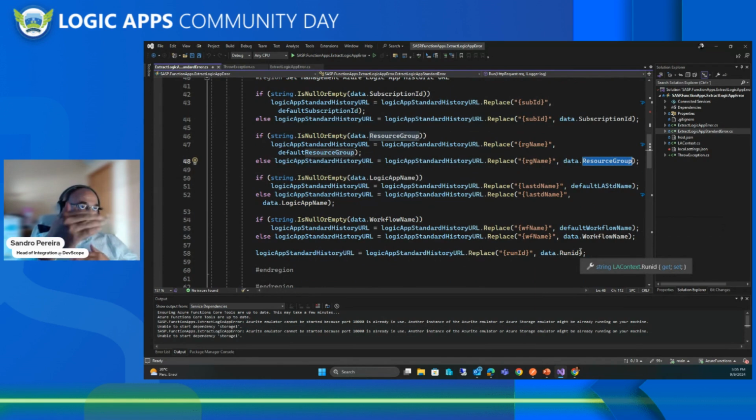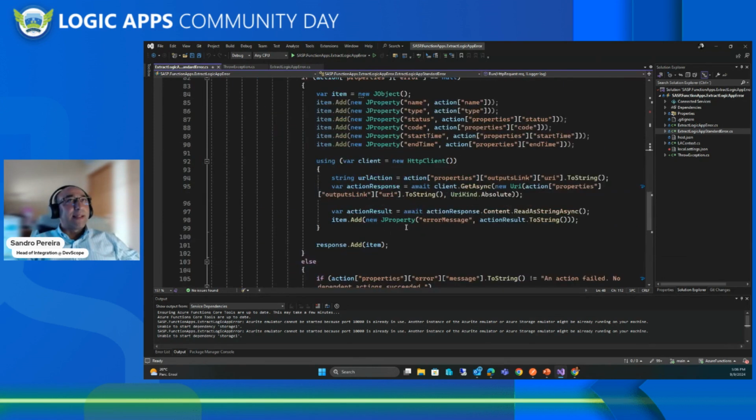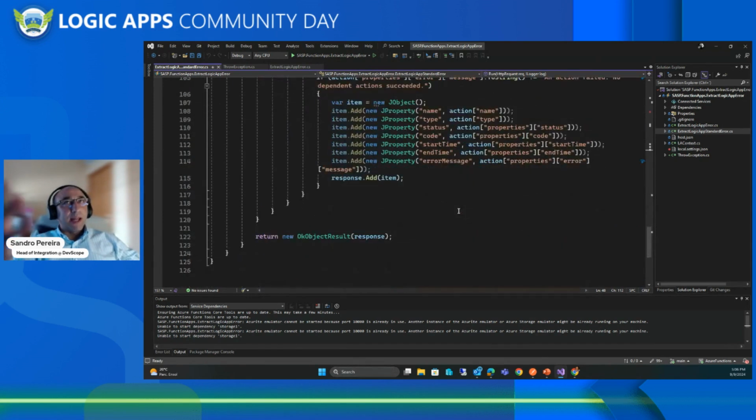Okay, just to query the REST API from logic app standard that is different from the logic app consumption. Okay, apart from that, we get the same logic and get back the same error into our logic apps. And by doing that, we create a generic kind of framework to get the errors and present the errors, and you can reuse it inside all of your workflows or logic app consumptions, okay?